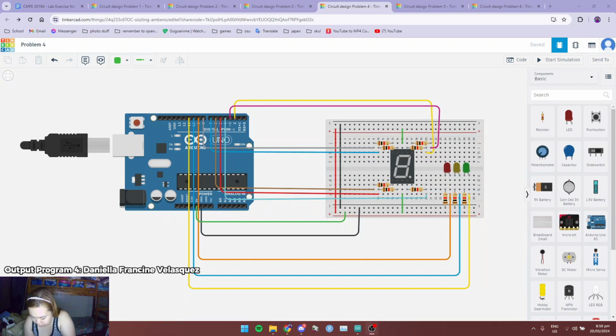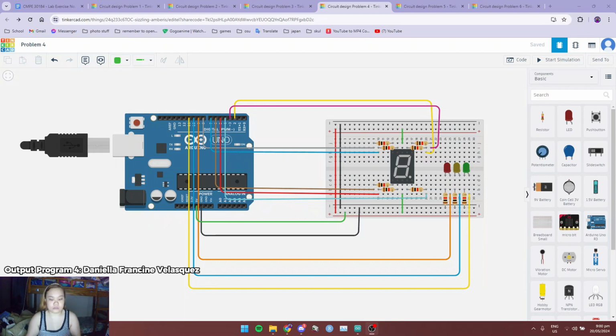Okay, and I don't think there's anything connected to the 12th pin. Okay, should we start? I think we should.